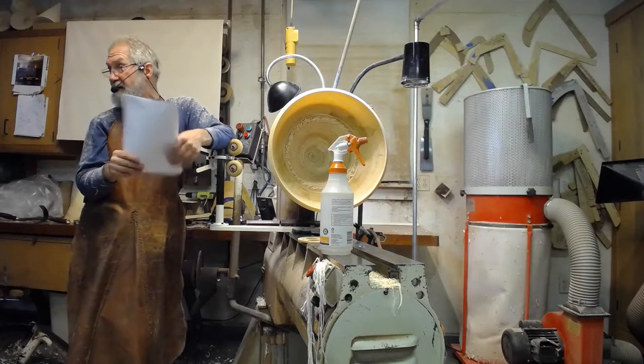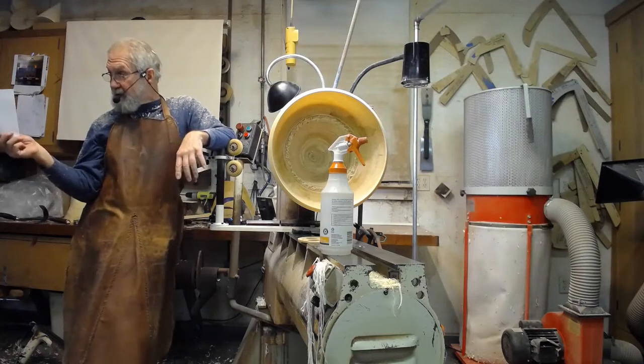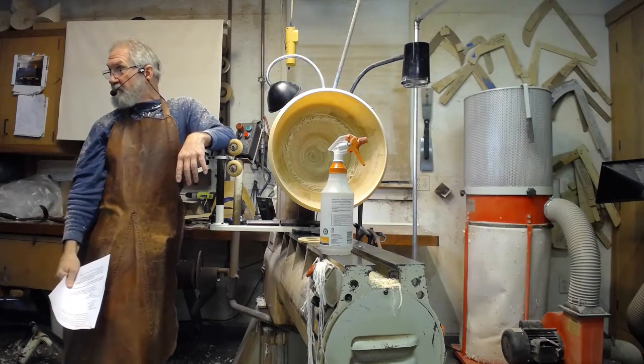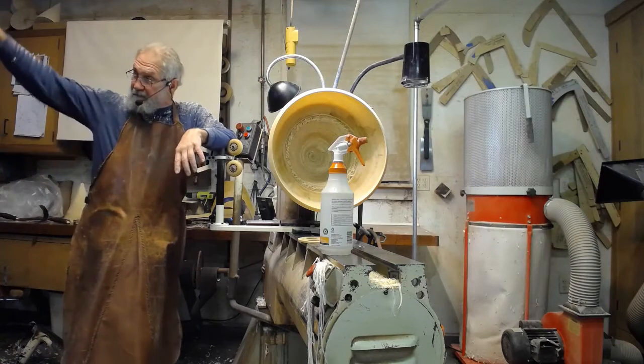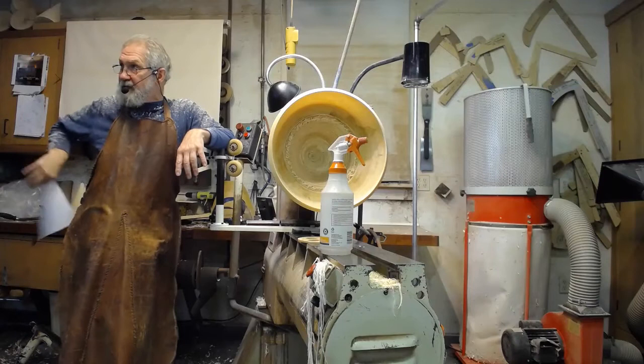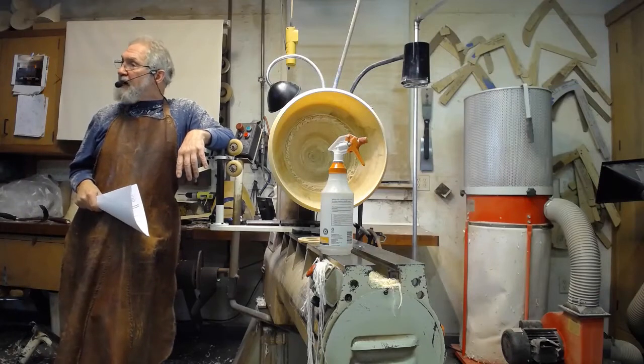Lamp bases. I didn't talk about lamp bases. You can see some that I worked on yesterday. For years, I made almost all my lamp bases out of mahogany, like the floor lamp base. I now use African mahogany rather than South American mahogany because it's not endangered. But I do a lot with unusual woods.